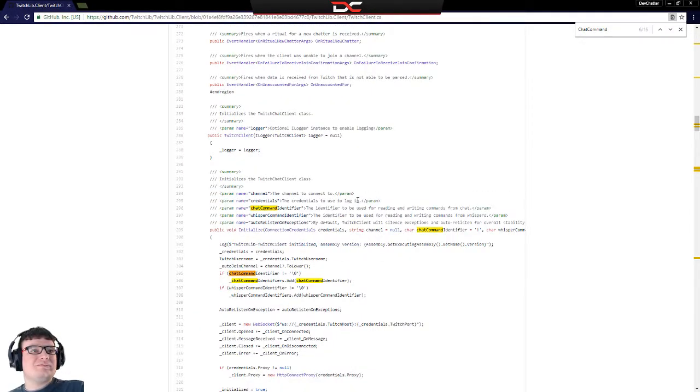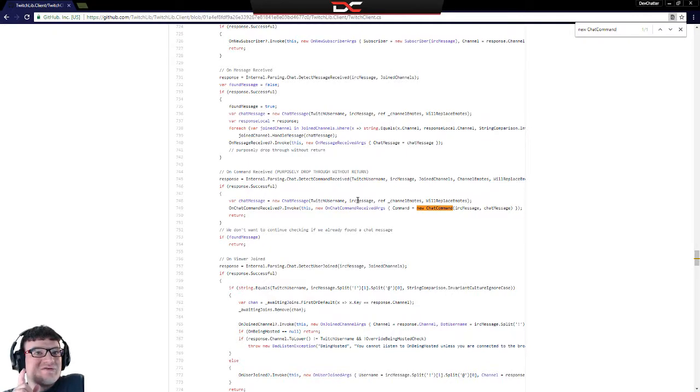Hang on. New chat command. There it is. Okay. So on command received, personally jump through without return. We're saying if our response is successful, we're going to create a message with a Twitch username, an IRC message, that, and that, and that. And then we're going to invoke the event.